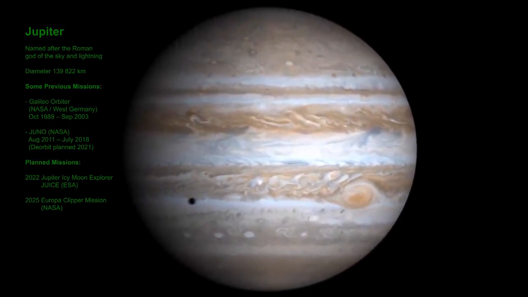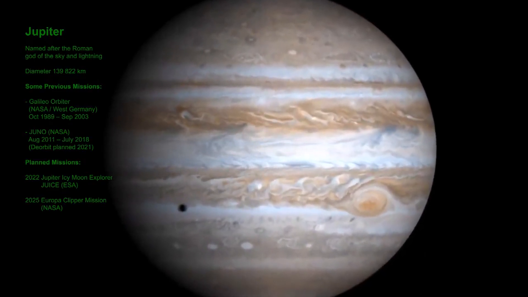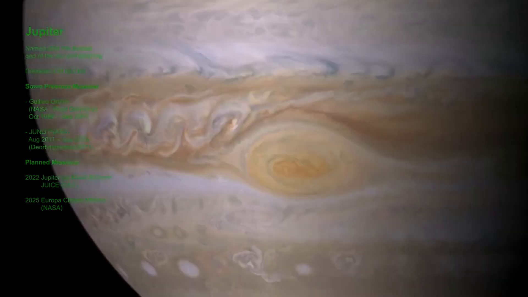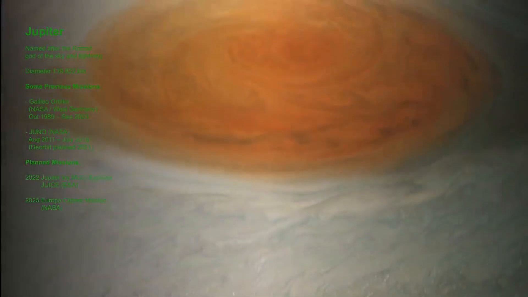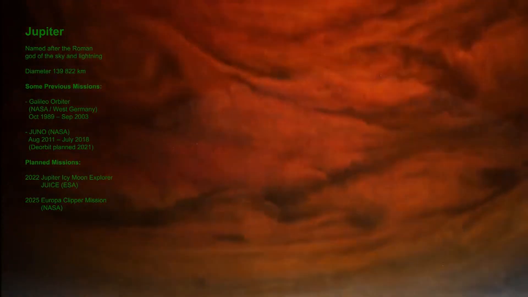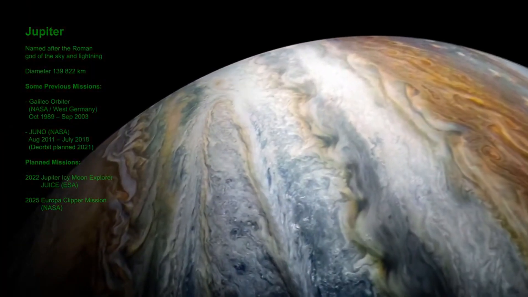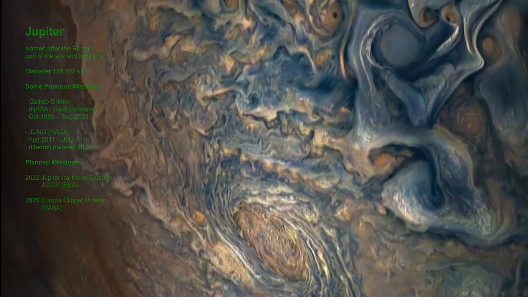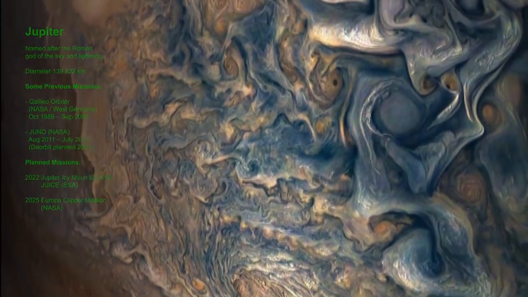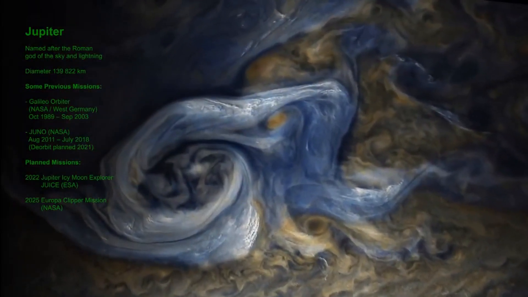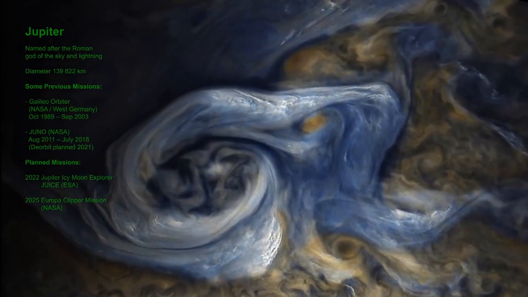Jupiter radiates twice as much heat from within as it receives from the Sun. It is an extremely violent planet. It has severe weather systems that last 300 years. The lightning strikes are 10,000 times more powerful than Earth. And it's mostly hydrogen. Liquid hydrogen. Gas hydrogen. Metallic hydrogen. And yet, if Jupiter did not exist, it serves a very important function for the Earth. It destroys a lot of comets that come our way. It is the second largest gravitational pull with the exception of the Sun.